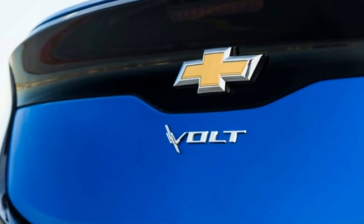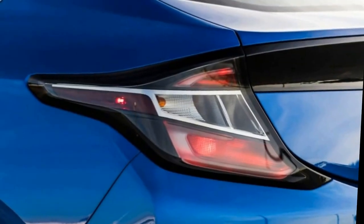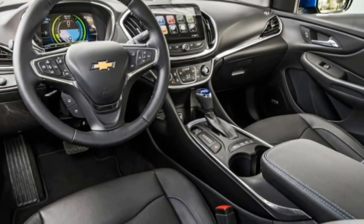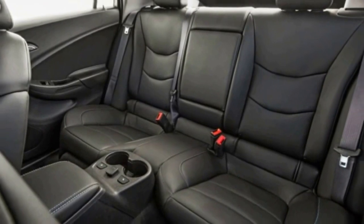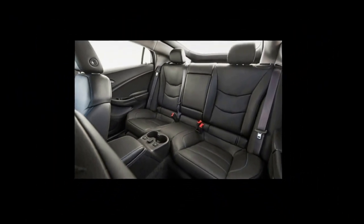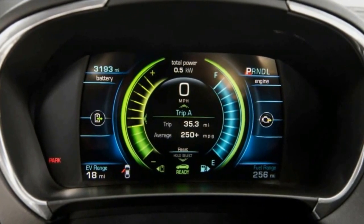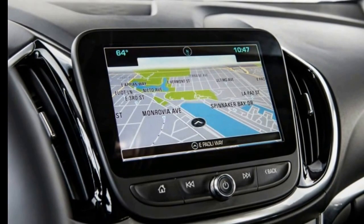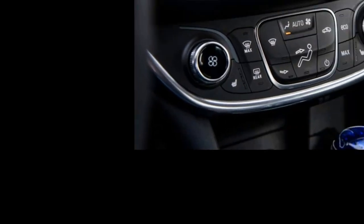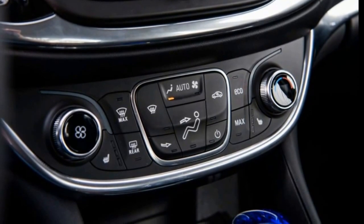Chevy's and Toyota's plug-ins are now entering their second generation, and both offer greater electric-only range and improved performance. Chevrolet's Volt now has a larger 18.4 kWh battery that weighs 21 pounds less than its predecessor's, uses fewer cells, and delivers more than 40 miles of EV range inside the transaxle's two motor-slash-generators. While the combined gas and electric power output isn't changed from the previous Volt, GM's redesign of the motors and the gearbox increases efficiency and helps the new car shed 100 pounds.